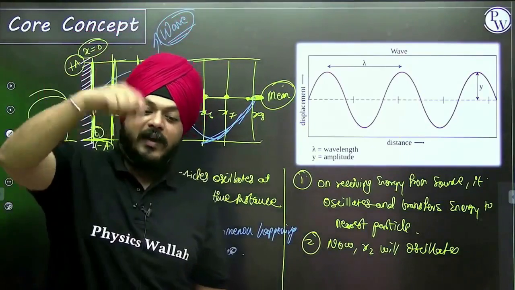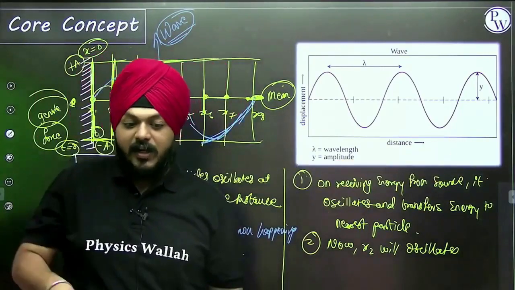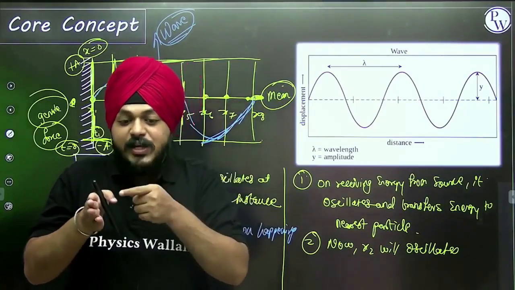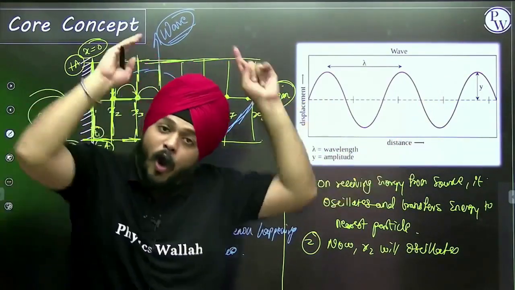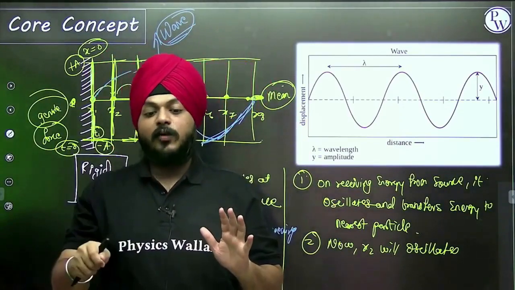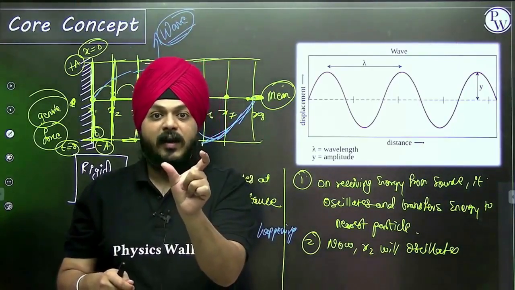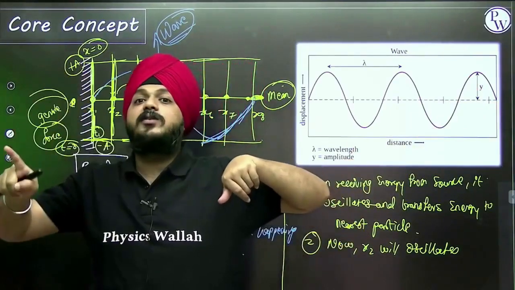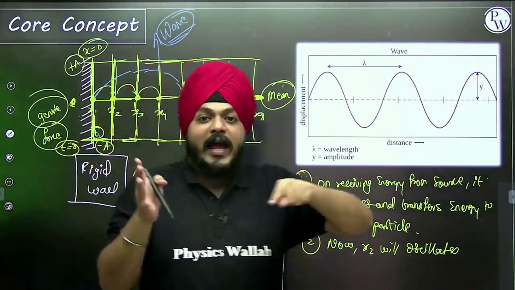Why, sir, is one wave getting formed and propagated? The reason is we have a long string of length L and we have applied a gentle push. As compared to the length of the string, the wave is small. Energy transfer always takes place between the source and destination. In between, whatever particles are present, all will get affected by the energy transfer. It is contagious. If a gentle force is applied, it completely depends on the wavelength. If the length of the wave is equivalent to the length of the string, then only one wave formation takes place. As compared to the length of the string, the wave is quite small. That's why one pulse is formed and it is propagated.